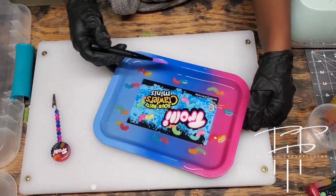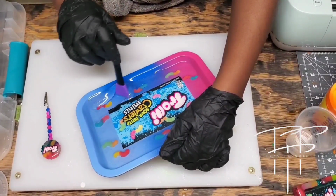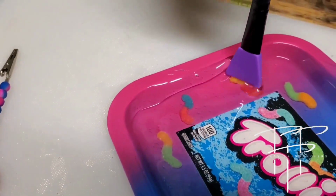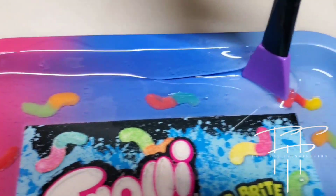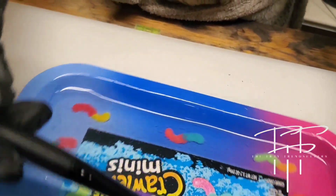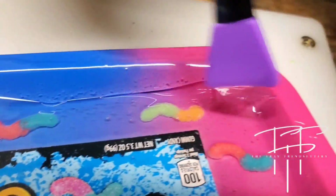So you see what I'm doing here. I'm going around the tray evenly, but I'm pushing the resin up against the walls. I do this like 3, 4, 5 times, a lot. I do it until I feel like the resin is starting to get a little thick. I like to heat my resin up a little bit when I'm doing this method to thicken the resin, because when you thicken the resin that's sticking to the walls of the tray, it's going to stick so much better if the resin is thicker versus if it's too runny.